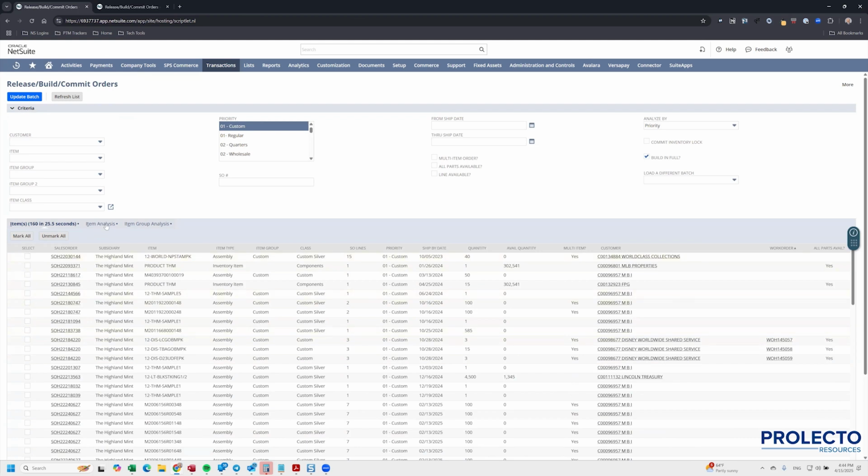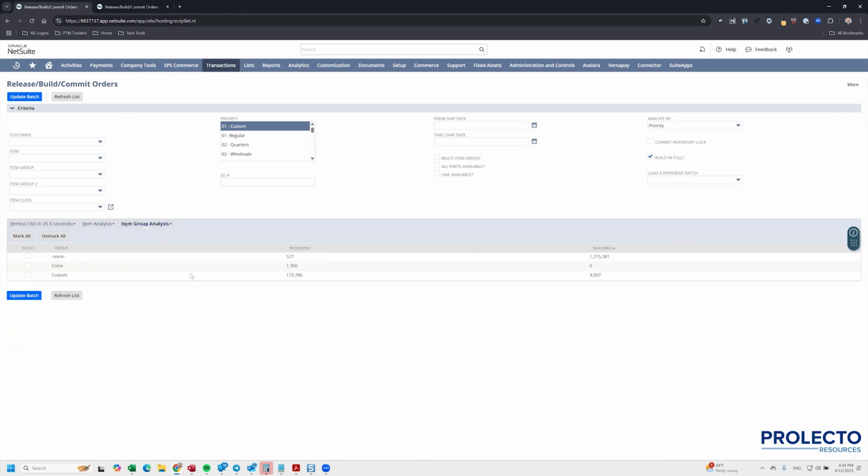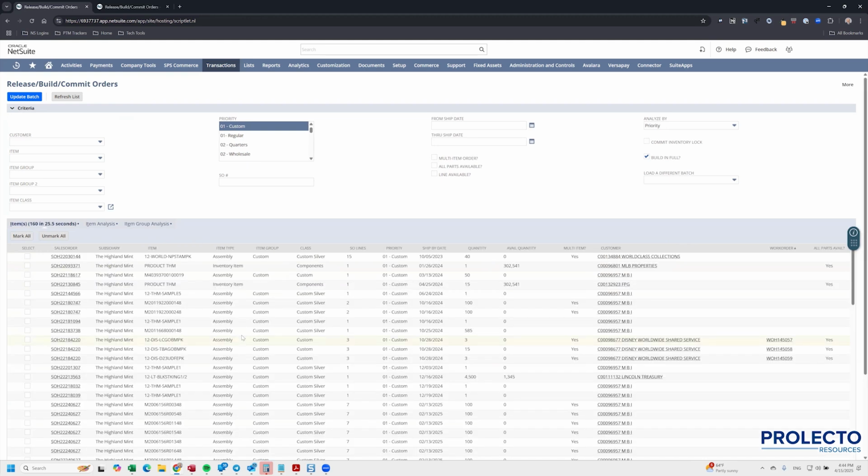And it does some item analysis for us. So you can look at the items and what's available and what it will do. The script is going through all of the items and sequencing them and saying where they're going to be at, what's going to happen here. And then there's a little item group stuff as well. So there's data for a user to be able to do that. They will then go ahead and select this, and then the engine will go ahead and do work.